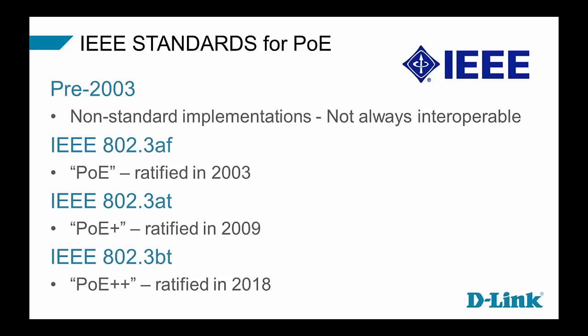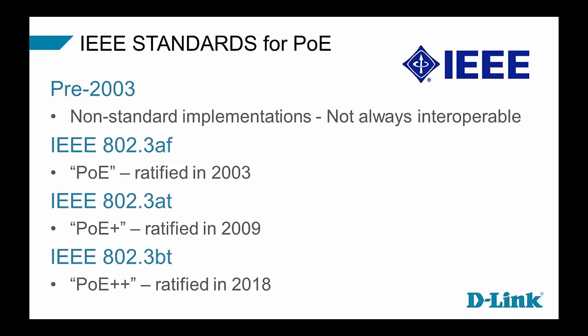So before 2003, there were no official standards for power over Ethernet. There were certain vendors that were doing proprietary versions. But the thing we have to always consider with proprietary technology is it's not always interoperable. So you could have vendor A doing their proprietary version of PoE on a switch, and vendor B having a proprietary PoE IP camera, and there's no guarantees that they're going to be interoperable. And that's why in 2003 the IEEE ratified the first PoE spec, 802.3 AF.